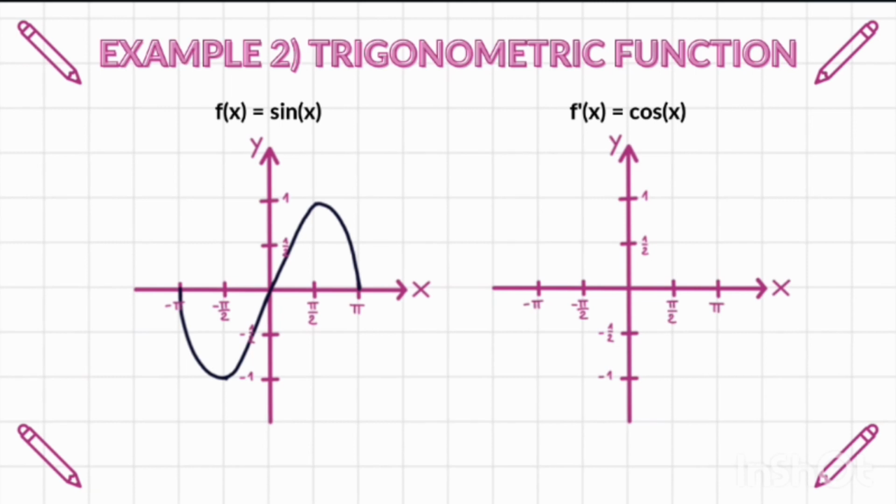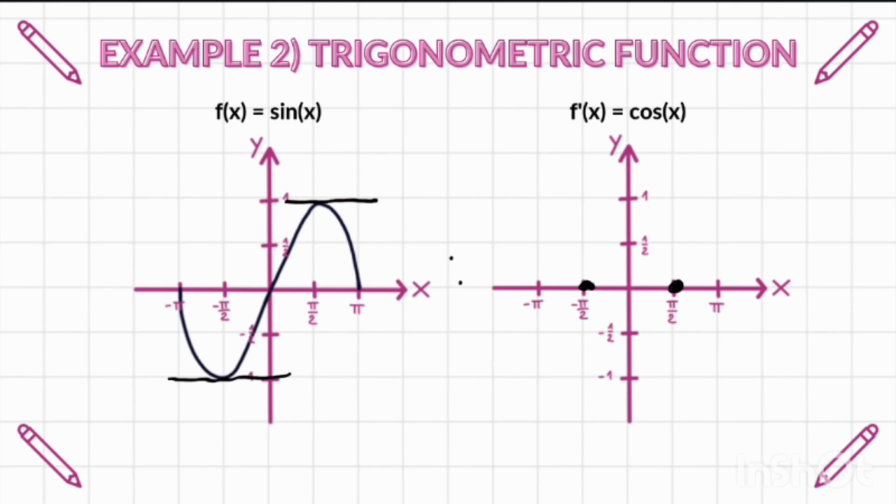Now, it's time for the second example regarding the trigonometric functions. Firstly, we will look at a sine function. The derivative of sine x is cosine x. Now, the first step is to identify where the local maximum and minimum are, so where the horizontal tangents occur. So, we have here and here. And then marking them on the derivative's graph. So, here and here.